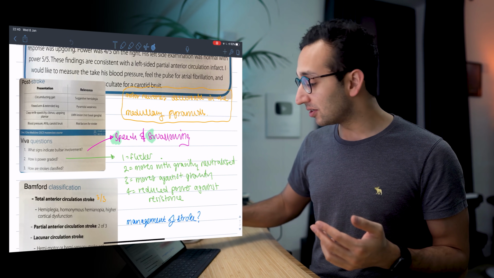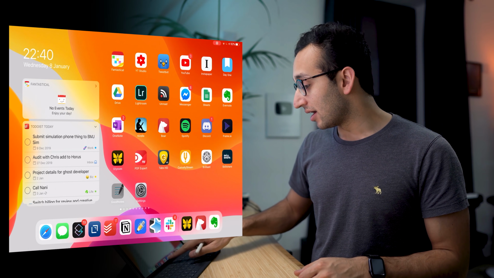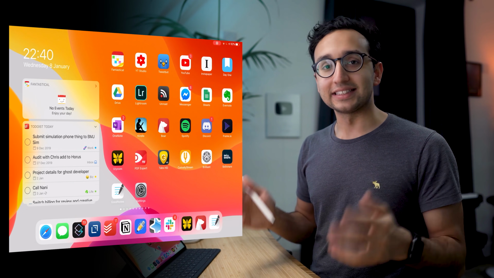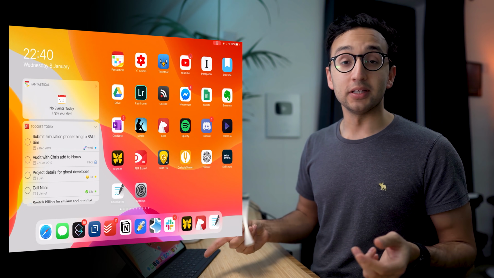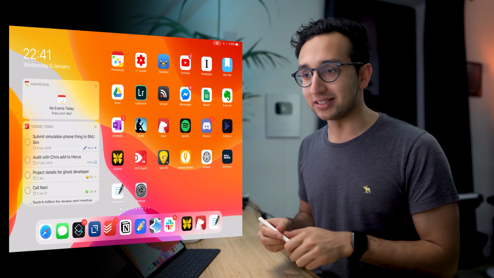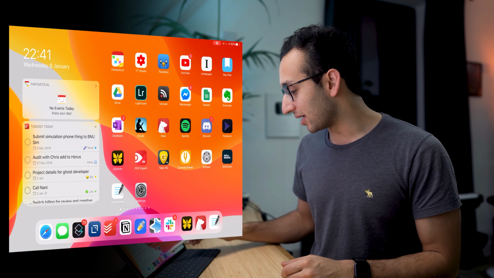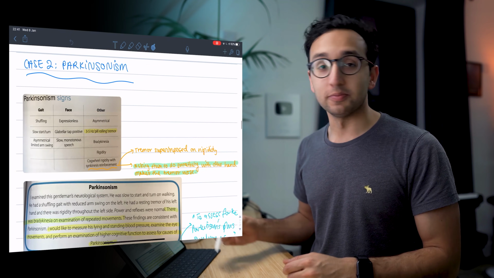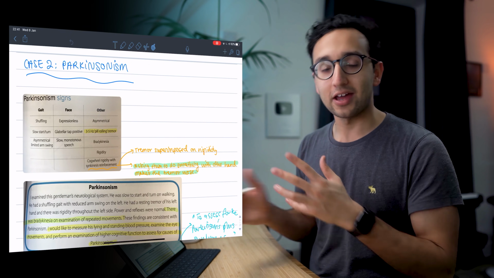I've tried using GoodNotes. I do actually have GoodNotes installed, but after extensive testing of both of them, I decided that Notability was better, and I'm going to be making a more dedicated review about GoodNotes versus Notability, because everyone seems to have that question. But so far I much prefer Notability, and I just use it for all my handwriting needs.